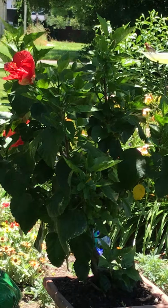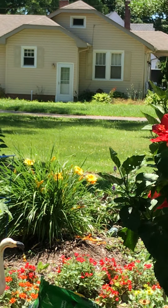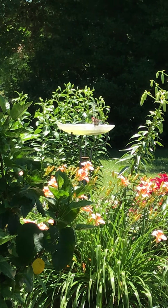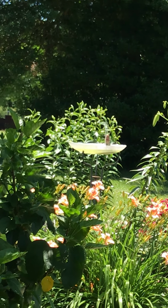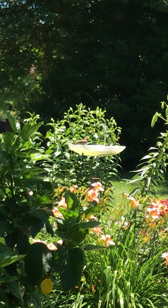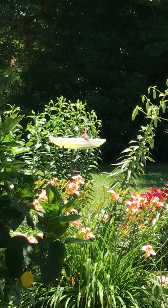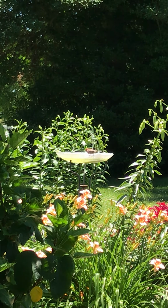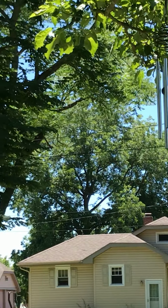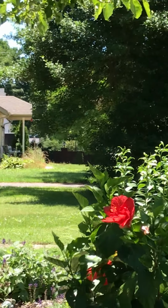Got some over there in the bird bath. Little finches. Ooh, let me see if I can. Nope. There it is. There's the bird bath, and you can see a little red-chested finch in it. Zoom in. Oh, I'm already zoomed. And she's like, yeah, I'm gonna have a drink here, in this little wee bath. Need to put some fresh water in there. Saw a little algae, and I think it's just from the rain. But yeah, she's gonna get a drink before it comes over here and attempts to eat. This other bird's still up here. Oh, moved around, can't see it.